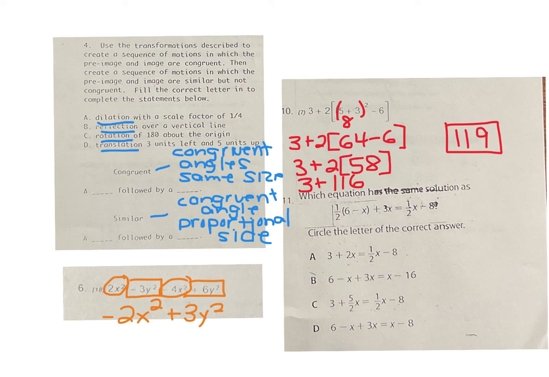As we take a look at number 11, and we're trying to figure out what equation has the same solution, the first thing that each of us should do is work to simplify the original equation. So we're going to begin by distributing the fraction of 1/2, then combine our like terms. Get your variables to one side of the equation and work to solve it. As you guys go through and you simplify this original equation, it will help you to find your correct answer.